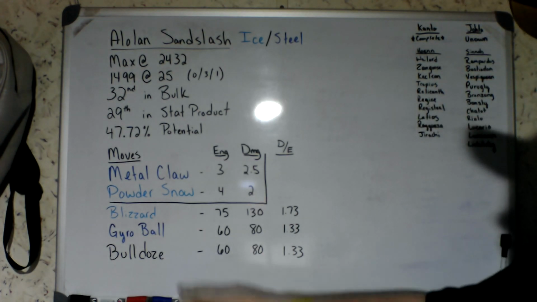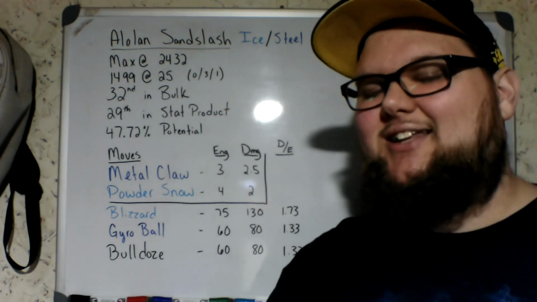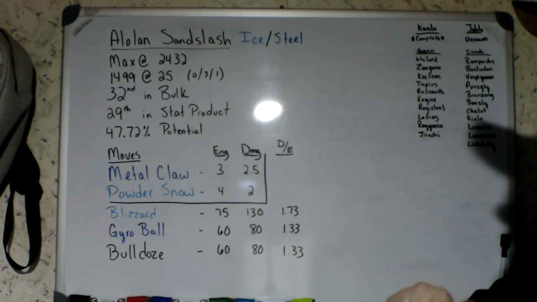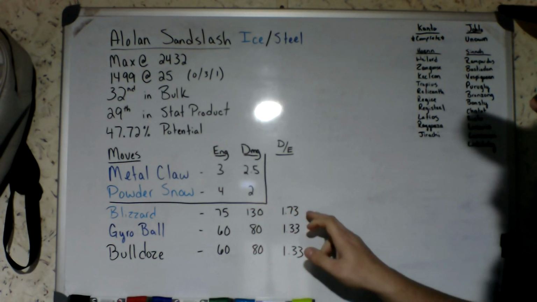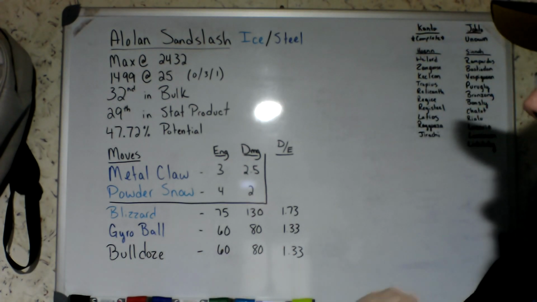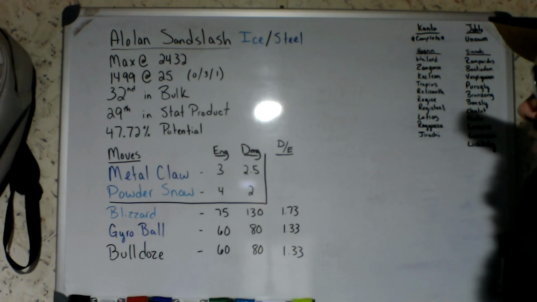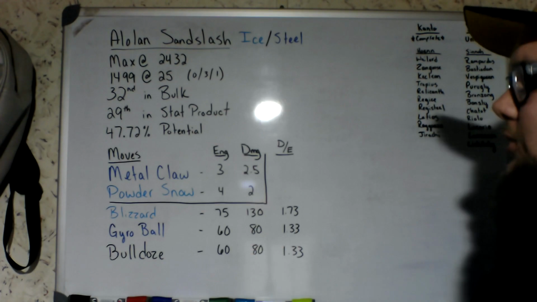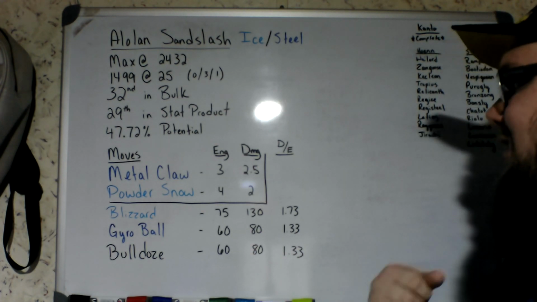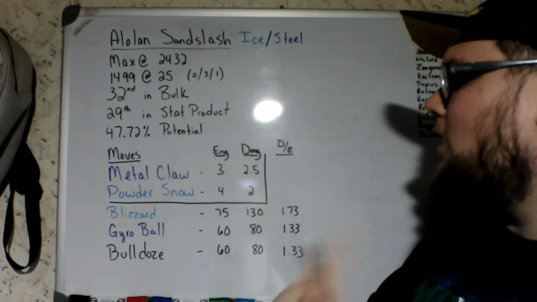Moving on to our charge moves, we have Blizzard, Gyro Ball, and Bulldoze. Bulldoze is the only one here that doesn't get a STAB bonus, being a ground type move. Blizzard comes in with 75 energy to fire, 130 damage with a 1.73 damage per energy ratio. Gyro Ball, a steel type move, costs 60 energy to fire, doing 80 damage with a 1.33 damage per energy. And lastly, Bulldoze, a ground type move, costs 60, doing 80 damage for a 1.33 ratio as well.